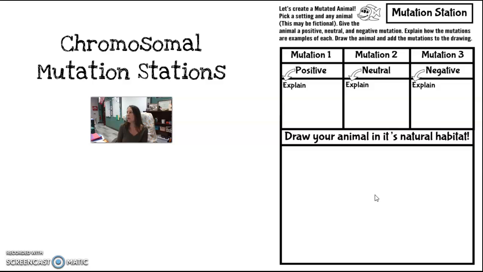Okay, so use your boxes with your materials in them, make them look really pretty, make sure that you have an explanation. Don't just say sharp beak for positive. You need to explain why it's positive, okay? So make sure you have that full explanation on there, and then you guys are going to be hanging these up. Got it? That's what you have to do for the rest of the day.